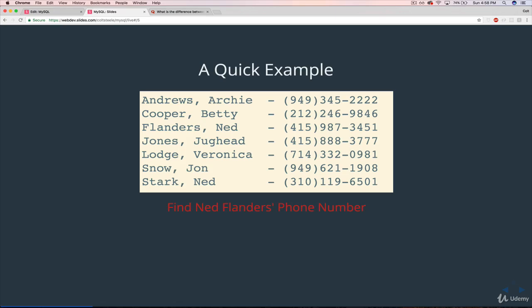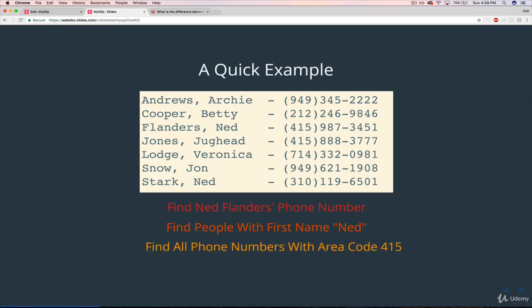Well, it's actually pretty straightforward as long as you're comfortable using the alphabet in alphabetical order. You flip through the book until you find F, FL, and so on until you find Ned Flanders, and then you find his phone number. It's what the phone book is made for. However, it gets a little trickier, or a lot trickier really, if I asked you to do something like find everyone in the phone book who has the first name Ned. There isn't an easy way to do this. You basically would have to go through every entry in the book and check for however many thousands there are. Is this person's name Ned?